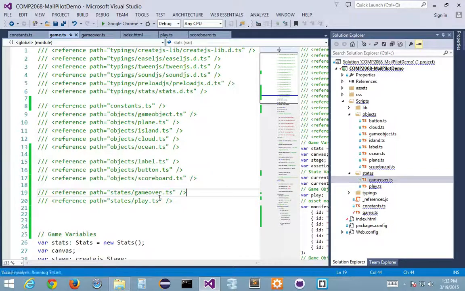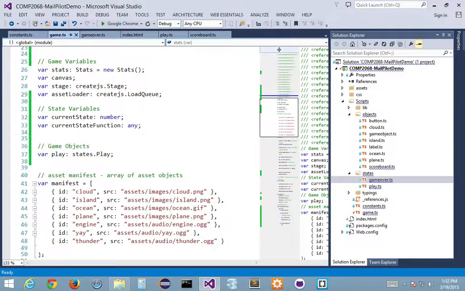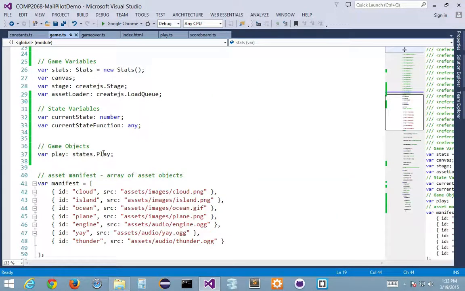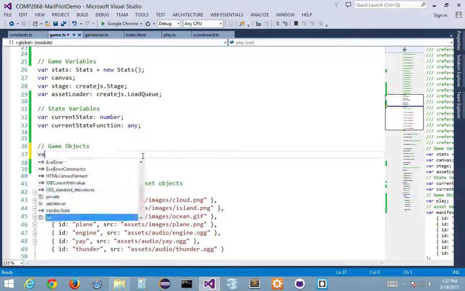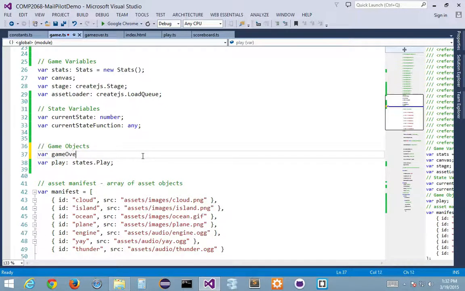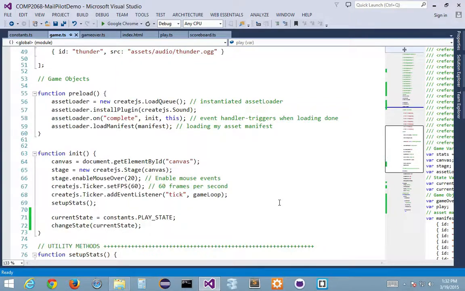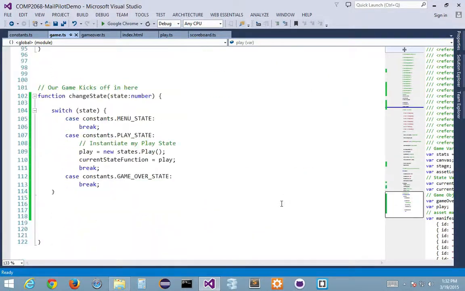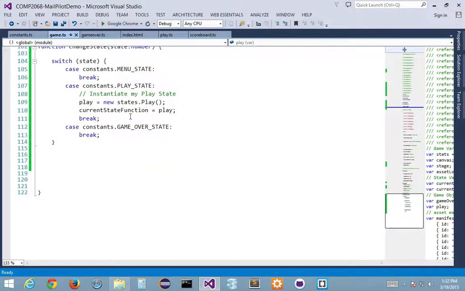Now inside my game.ts class, I've got to instantiate my variable, and it's got to be before I do my play. So var gameOver is states.gameover. So I've got my variable game over. I've got everything so far. Now I'm going to go down here in my play state, and inside my game over state, I'm going to do the same thing I did over here.